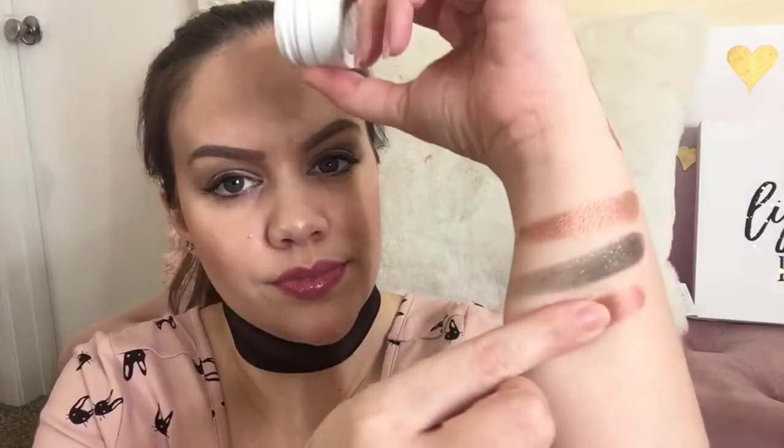And these are not easy to get off, I will say that. Because these swatches, they kind of want to stick around. But that is Weenie. I really like that one. That's kind of like a muted copper. The next one is Midnight. And these are just random shades that were thrown together that I didn't really have room to swatch before. And the next one is Muse. Really pretty. That one and Weenie are kind of close, but Weenie's a little browner.